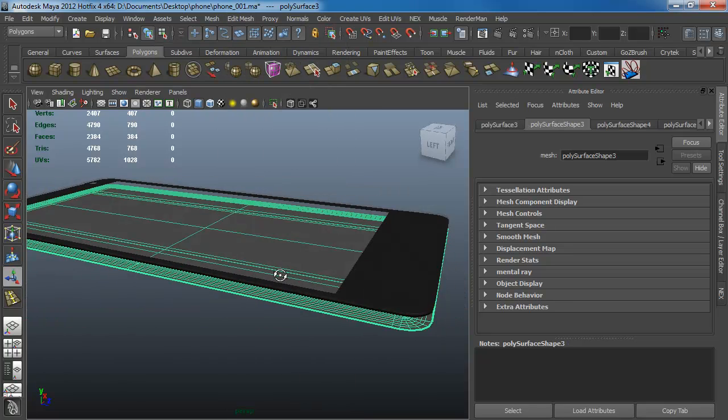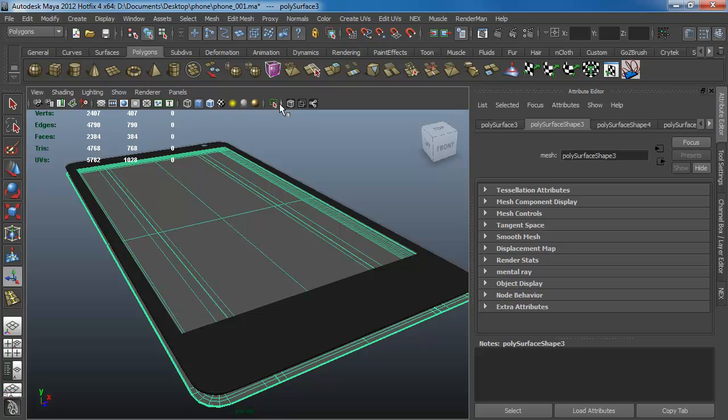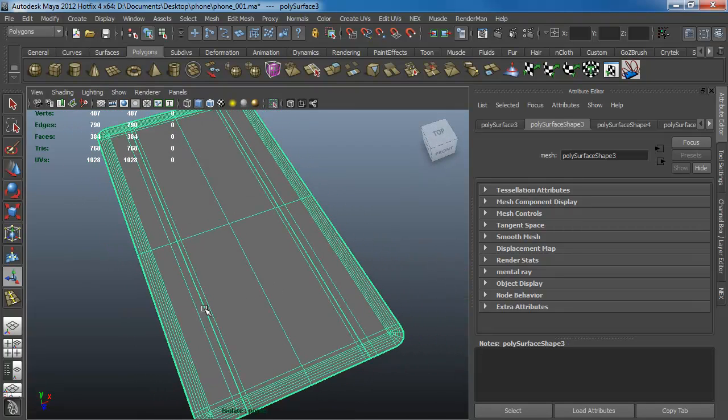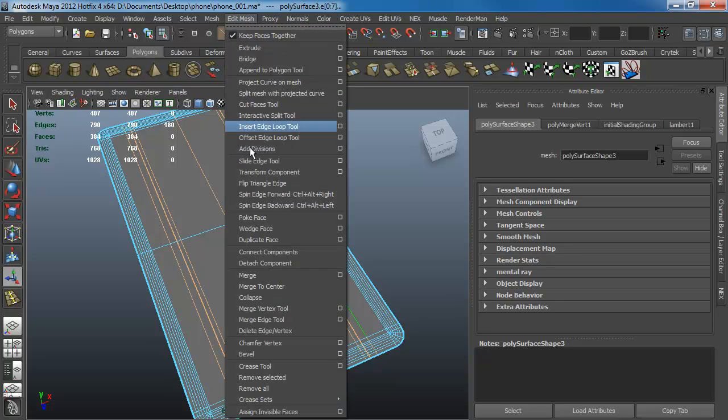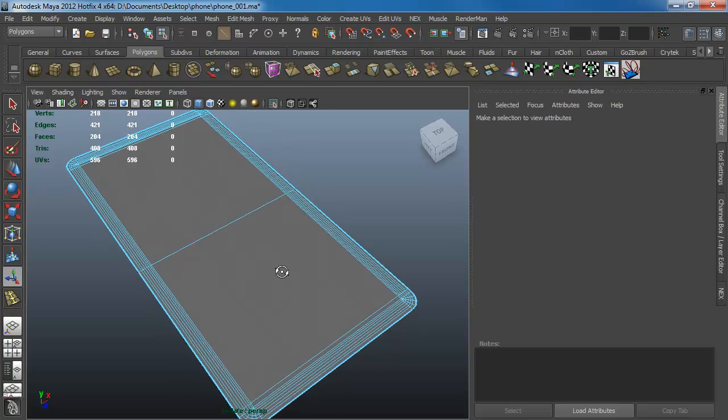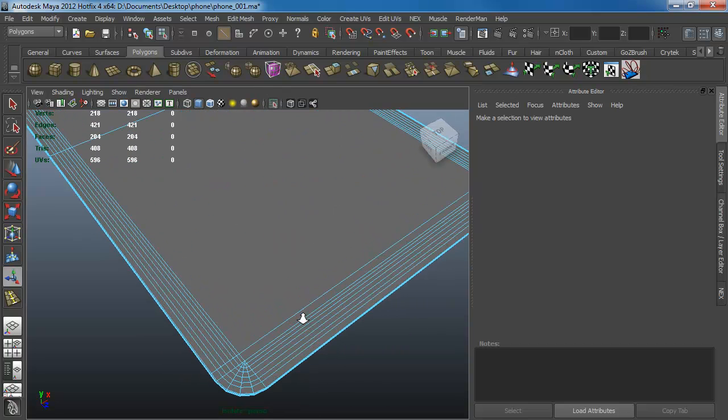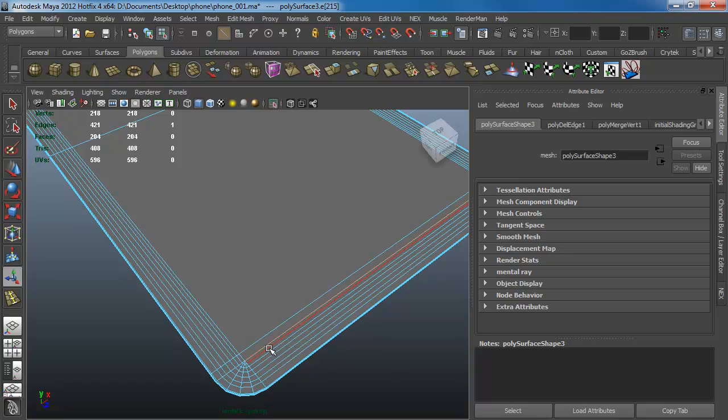Merge. And I'm going to clean that geometry up because this doesn't need all these extra edges. So I'm going to double click all these extra edges I really don't need anymore. Delete edge vertex. That goes the same for most of these in here now. So I'm just going to go inside, deleting my edge vertices.